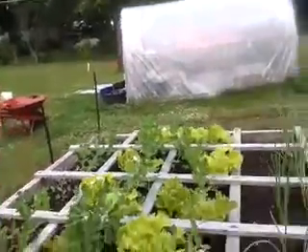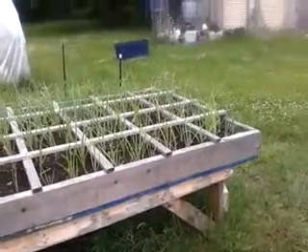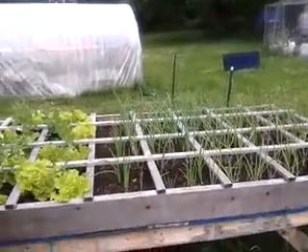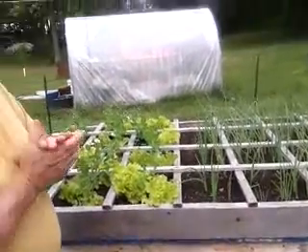So this is just an update on the square foot gardening table. It's great for the smaller vegetables like onions, radishes, and small heads of lettuce — things like that with a shorter root system. I recommend the bucket system for anything like zucchini or something that gets a long root system, so that it gives it a chance to fill the buckets and they grow down through the net pots.